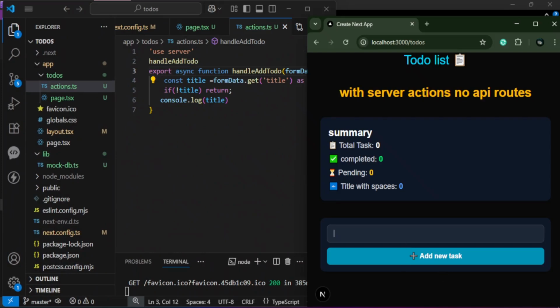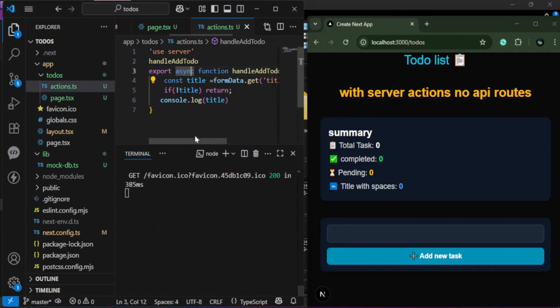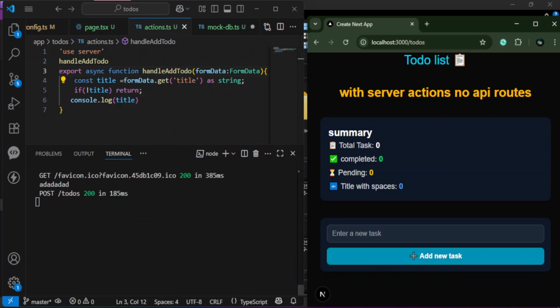All right, this is our application. I'm going to try to provide some data here, and we'll see whether the data is being consoled. Therefore, I'm going to have this side by side just for simplicity so that you can also see the data that is being consoled. So I'm just going to provide some random data here, and if we have a success, we should be able to see it here, and it's working beautifully. As you can see, we are consoling the title here very well. This is beautiful. That means it's a success.